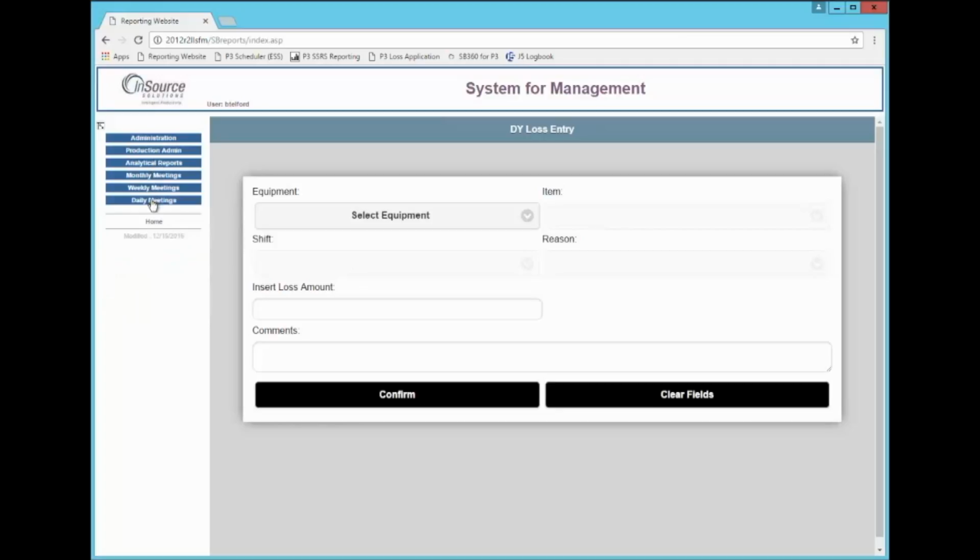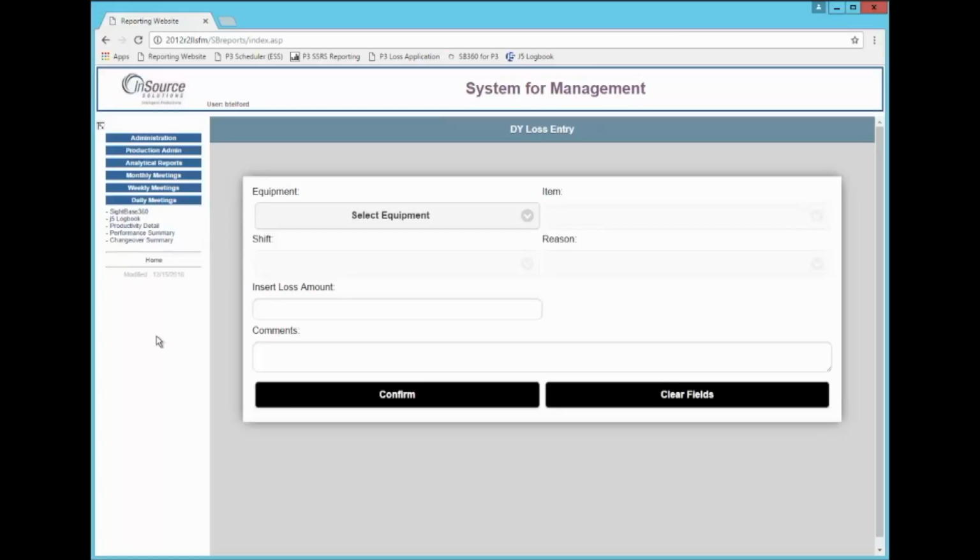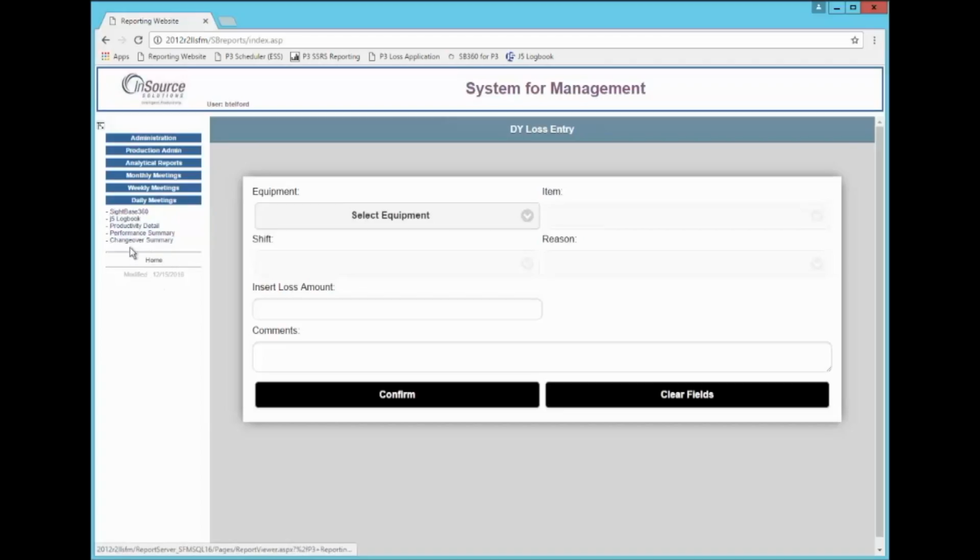And then we have meetings. You might have a daily meeting, a weekly meeting, and monthly meetings, and you want to set your links up in a sequence. For example, for our daily meetings, we might all convene in some room where we project this on the screen and go through top to bottom. This is some of the system for management dashboards and KPIs. There's the logbook for the team leads, etc., where they've logged data.